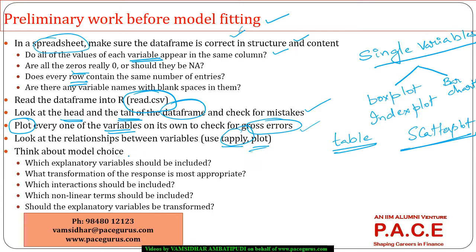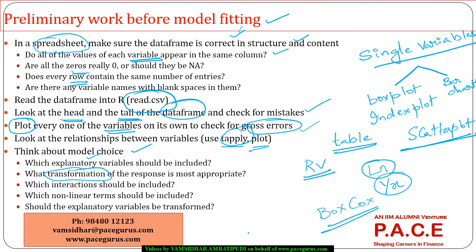Now, once all this is done, just have a quick thought about what should be an appropriate model now based on the data and the objective. So just understand what all explanatory variables that I have to include into the model. Should the explanatory variables and the response variables be taken in the same way, especially the response variable? Should I take it in the same original way, or should I perform some kind of transformations on it? The transformations in the sense, should I do some kind of a logarithmic transformation or a reciprocal kind of a transformation of that particular data, or for that matter, we will be talking at a later point, we'll use something called Box-Cox transformation. So should I use some such kind of transformations on the response variable?